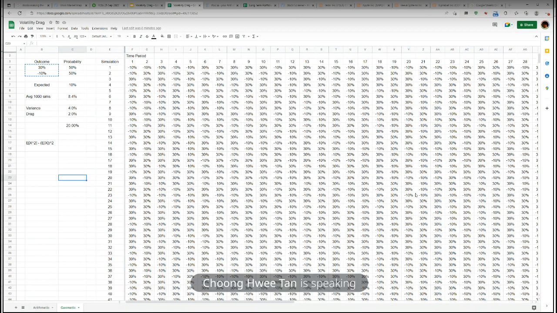Okay, so the variance is the statistical formula to calculate, if you do this over, let's say, 30 times in this case, what the range of expected value could potentially be. That means it can vary, in this case maybe plus or minus 4% from the 10% expected value. Is that what it means?